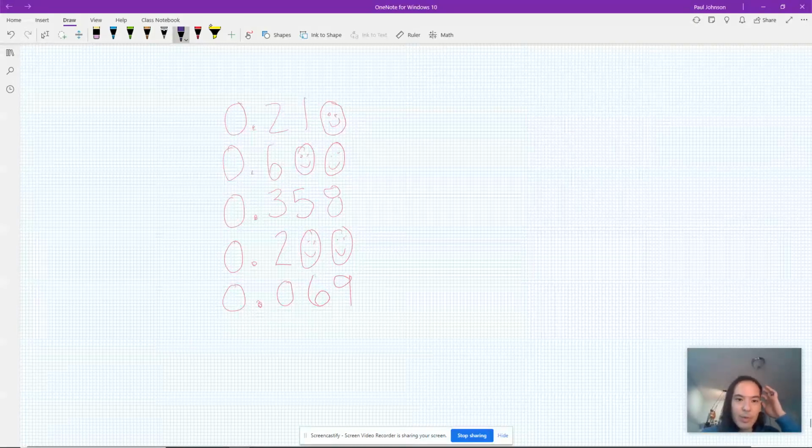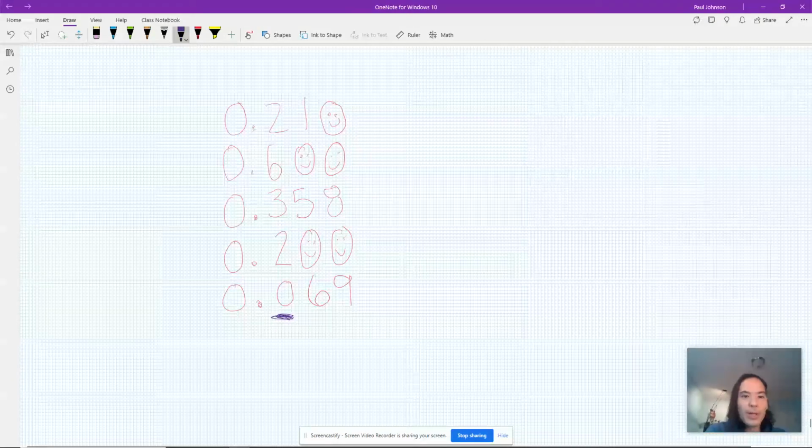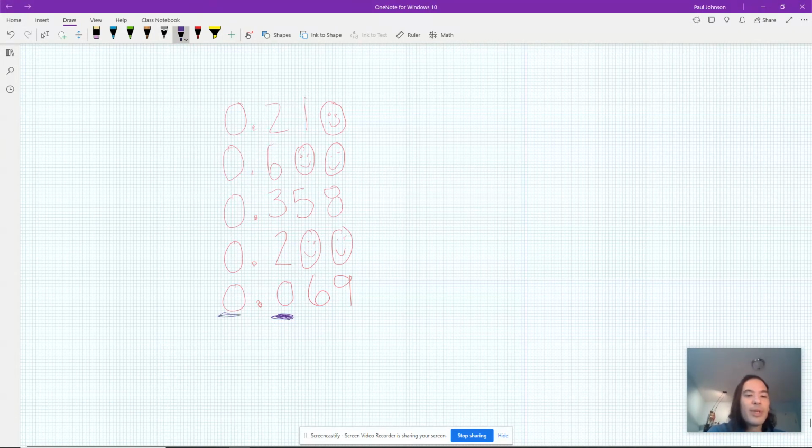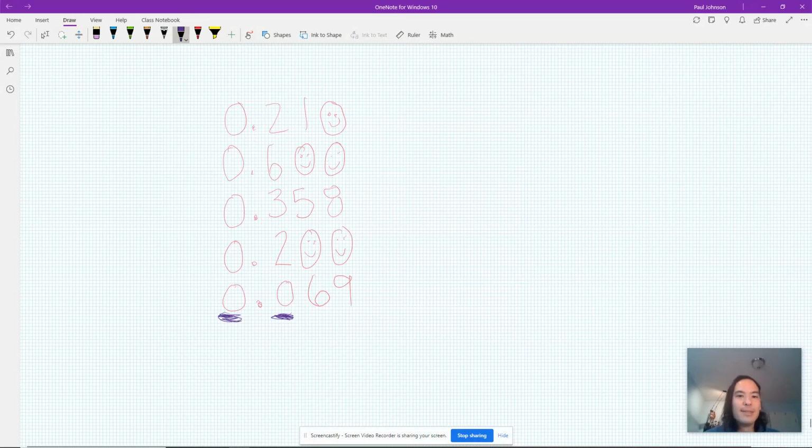So least, we're going to label 1. If I'm looking at my ones place, sorry, the ones places are all the same. There's a 0 in the ones place. We cannot tell which number is bigger. When we move to the tenths place right here, we can tell one number is smallest because it has 0 in the tenths place. So this is our first number.